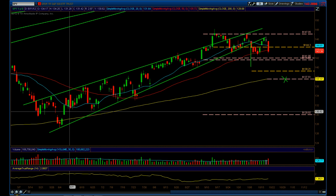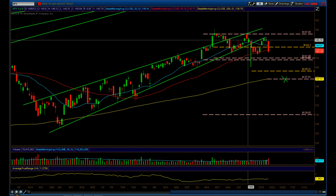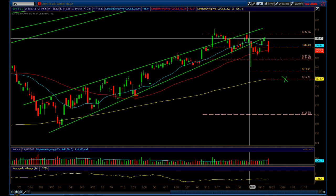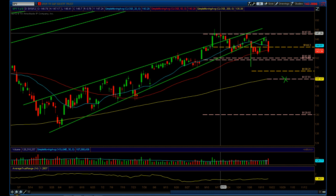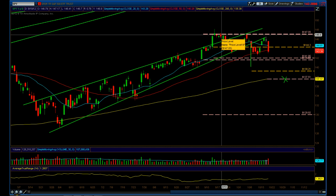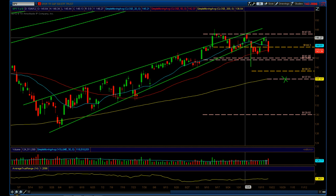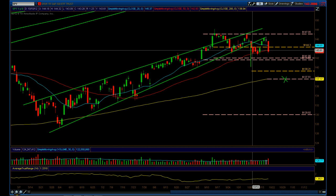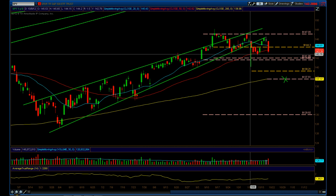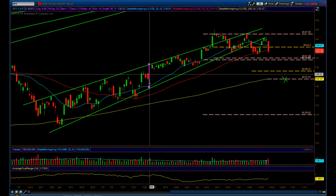Right now, what we want to concentrate on is this rising wedge or rising triangle, or whatever anybody wants to call it, and how it was predicted that after we broke out, this was going to be short-lived, right into this 147.05. It's not perfect, but it is pretty good. It comes back down into this 144.30 level, then comes back up right into this 147.05 level, and then we broke down, confirmed the breakdown, and then we got this predicted breakdown level from the middle.